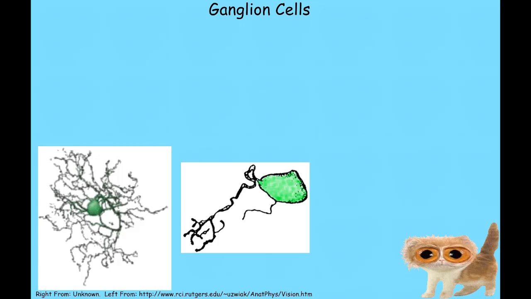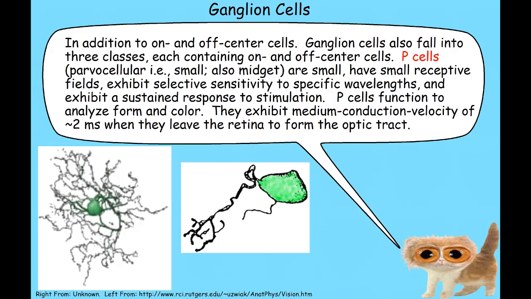In the last lecture module, we talked about how ganglion cells can be divided into two different classes based on their feature extraction properties of on and off center. Now, other feature extraction properties that they manifest, I don't want to go into those at this time. Instead, what I want to do is turn my attention to another type of classification. Ganglion cells also fall into three classes. Each of those classes contains, well, two of them anyway, contain on and off center cells.